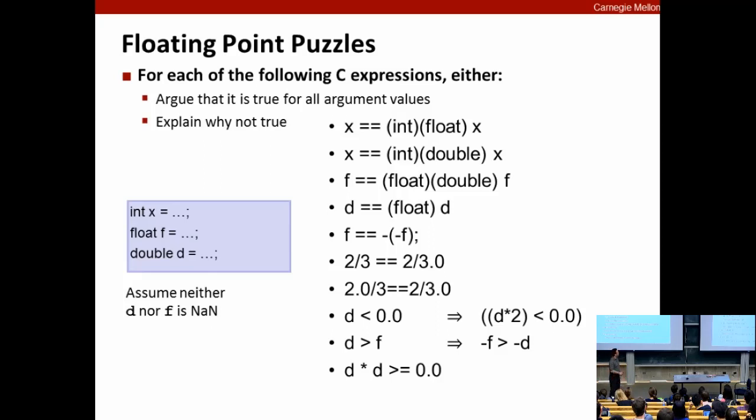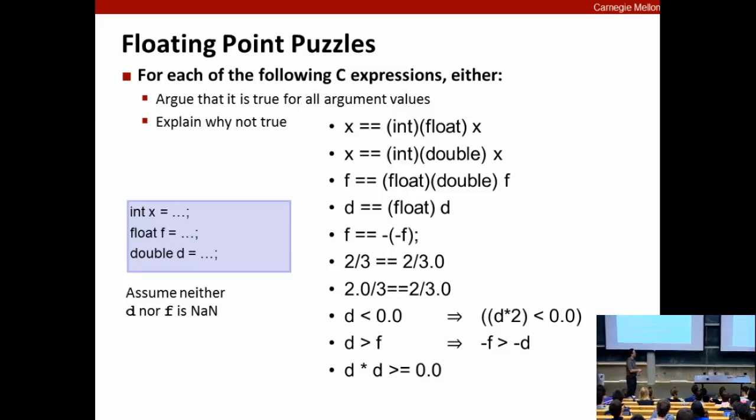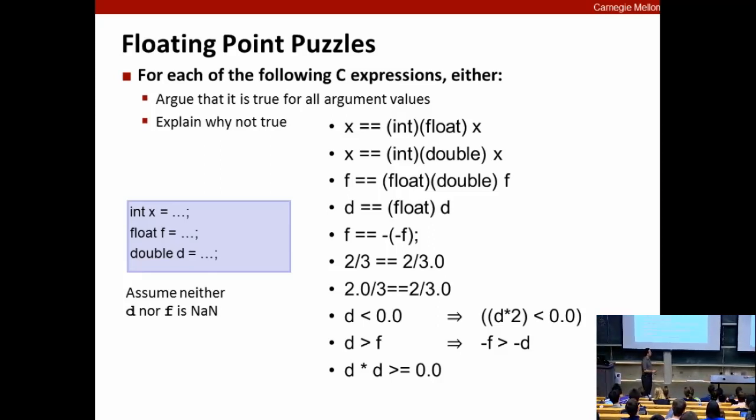Okay? What if I try to cast an int into a double? That's okay, because as it turns out, a double is much wider than an int, right? Twice the width. So the full integer component of an int can fit into the integer component of a double. I will not lose anything. Okay? If I try to go from an int to a float, now I have a problem, because an int and a float are the same size. But the float loses the bit to the sign and loses a bunch of bits to the exponent. So the integer component is smaller. So I can't actually fit it into a float. Okay? And so when that happens, it's going to enter the IEEE rules. So it's going to round according to the rounding mode, round even.